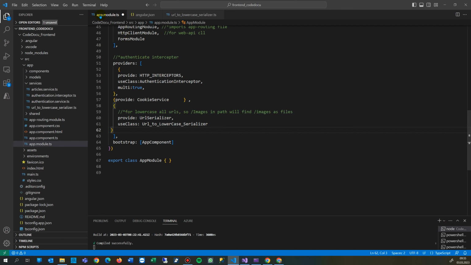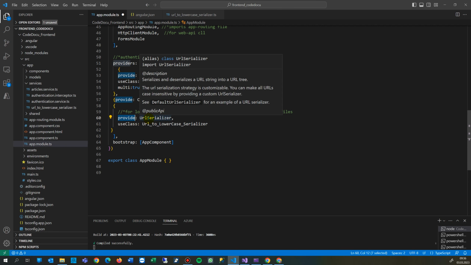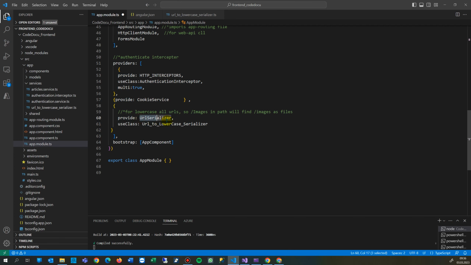So you open the app.module.ts, and inside there you are able to say something like this: provider, provide me or inject or use a URL serializer. A URL serializer is when an incoming URL request or web request is coming in for an image, for anything what you do, it first goes through the serializer.